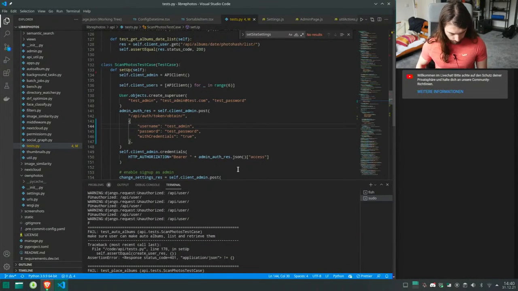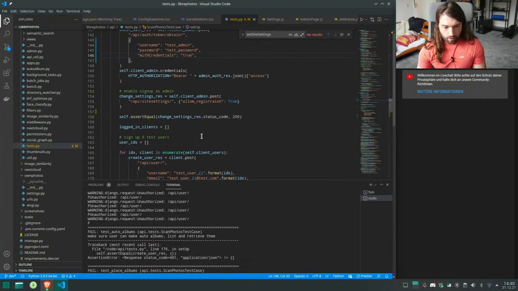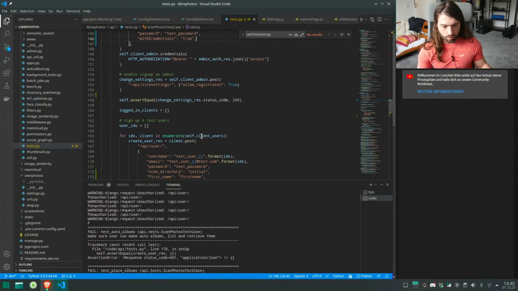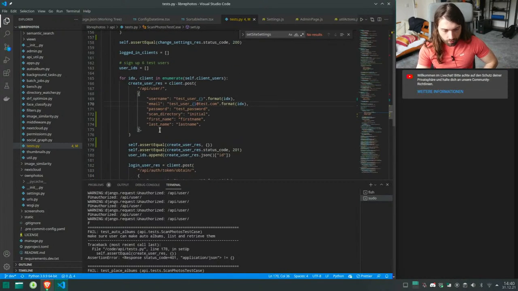So we still try to actually get some access. So we now have an unauthenticated client, and we want to actually create a new user, right? So the thing is that if we do this, then he will complain. Maybe it's just something like this, but I don't think so.